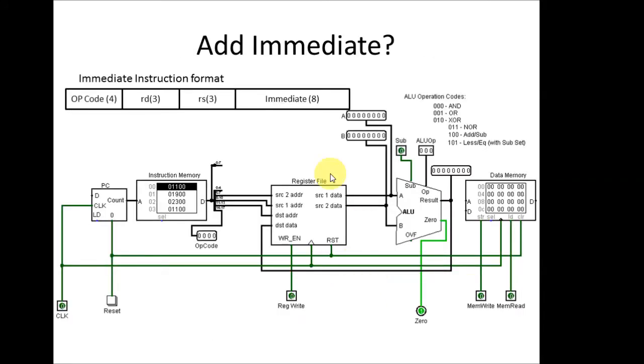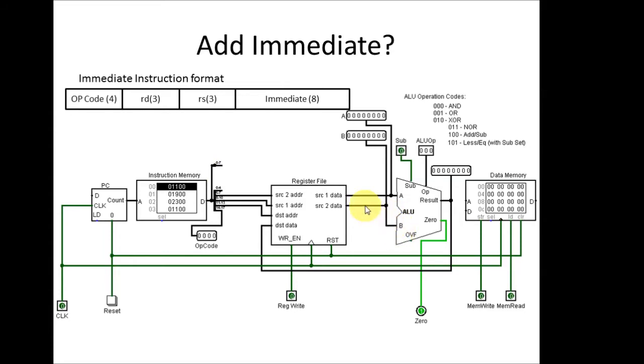Now in this part, we want to do a separate split, so we're copying that line and splitting out the lower 8 bits, which are this part of the instruction here. So this is the lower 8 bits, and since the S is this first source address, which goes here, we need to be able to switch in the immediate constant from the instruction into the B argument on the ALU.